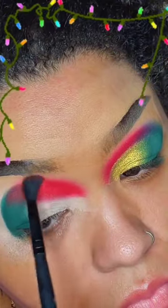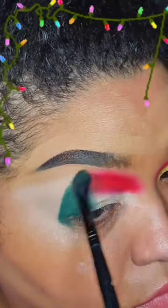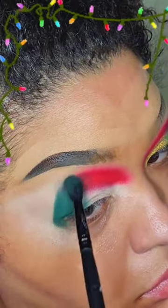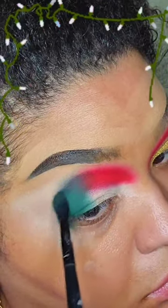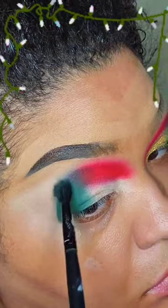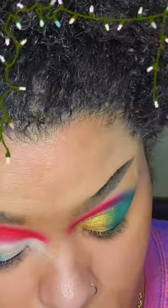Oh, let me zoom in so you know it's real. But anyways, just gently take your time. Don't rush, because when you rush and you put too much pressure on these eyeshadows, they're not going to blend. It's going to come out patchy, and it's going to leave that weird, I don't know what you call it, like a ring? But just watch what I'm doing, okay? Just blend, baby.